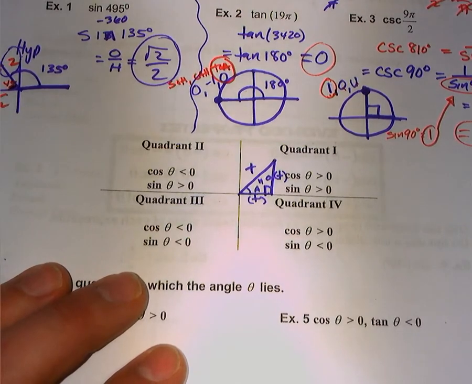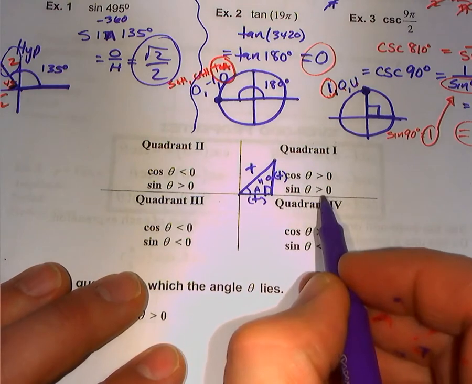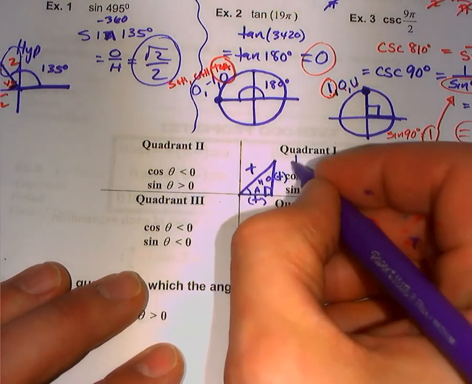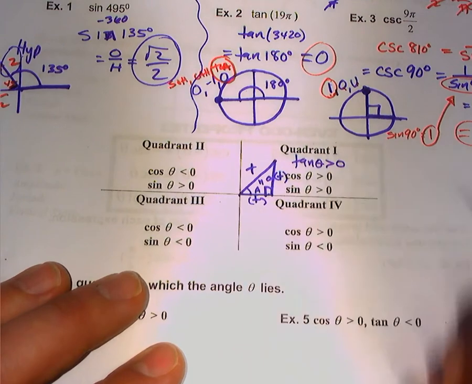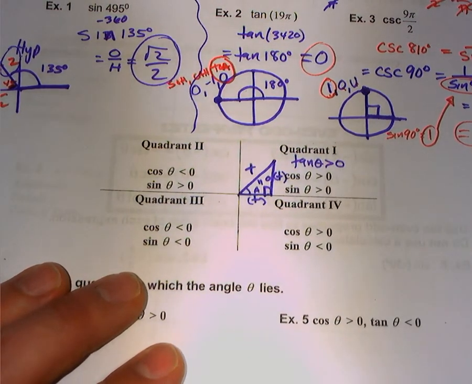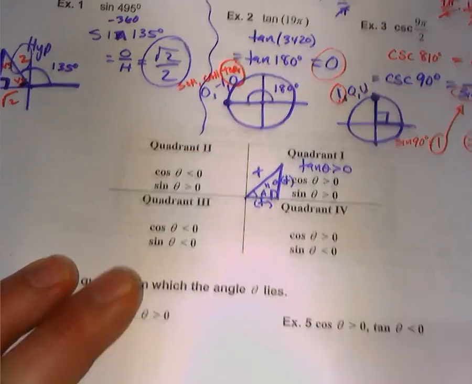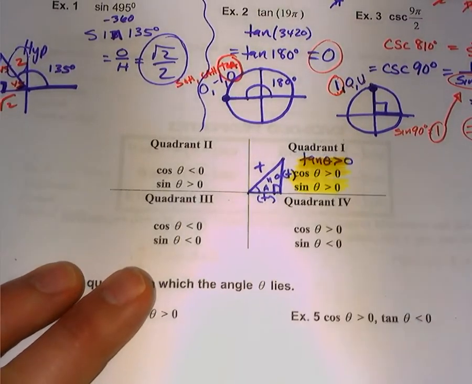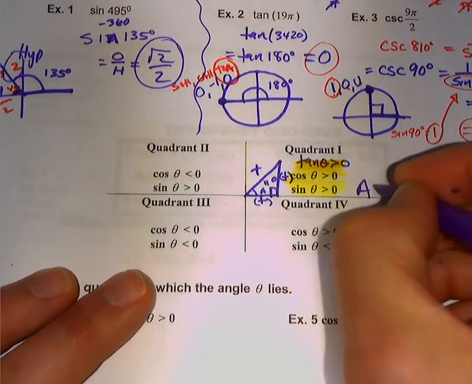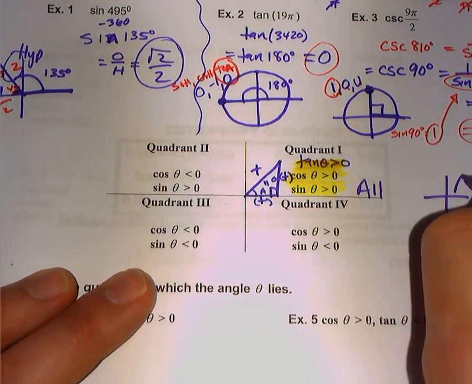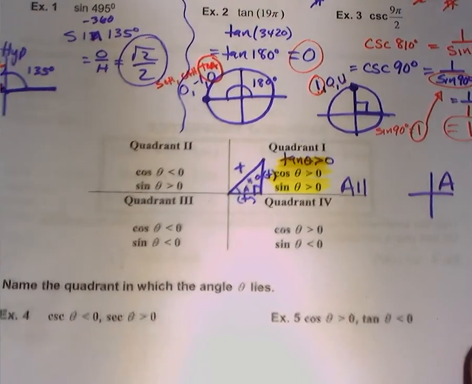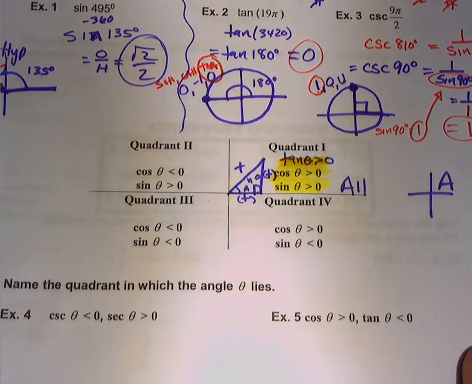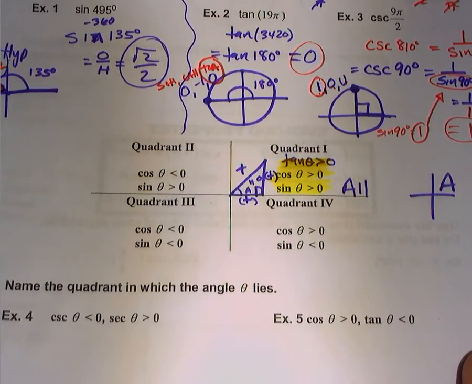So in our case, SOHCAHTOA, sine, cosine, and tangent, all of those ratios will be greater than 0, be positive. Okay, so I'm going to highlight these guys. All of them are positive. Off to the side, A is referring to all trig functions, and I'm referring to sine, cosine, and tangent. All of them are positive. Any questions on why they're all positive there?